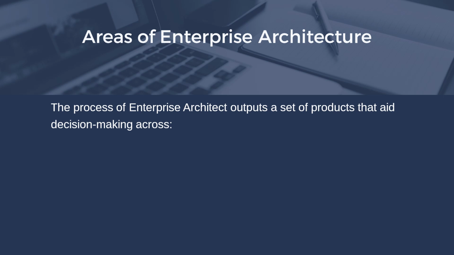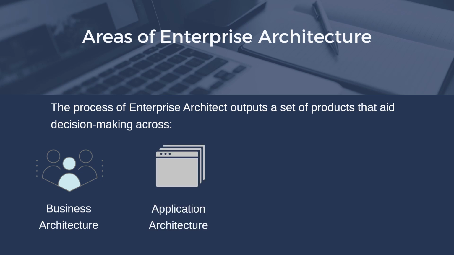These outputs cover business architecture, which details how the organisation's processes, structures and capabilities work together to deliver its strategic objectives. Application architecture, which defines the framework of an organisation's applications used to process data and support the business objectives. Data architecture, which describes the rules, policies, standards and models that govern the way data is collected, used and stored by the organisation's information systems.